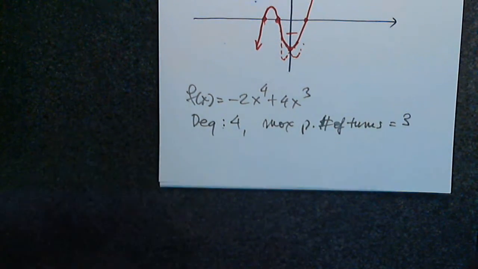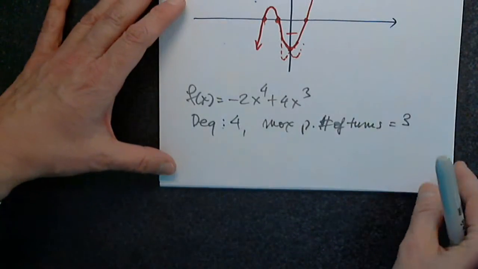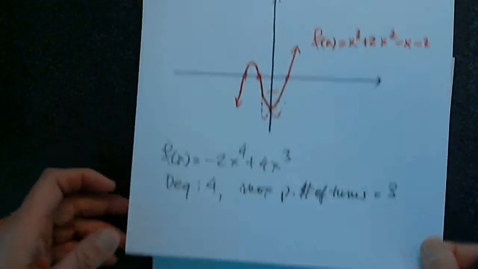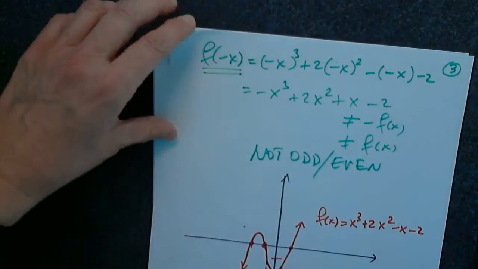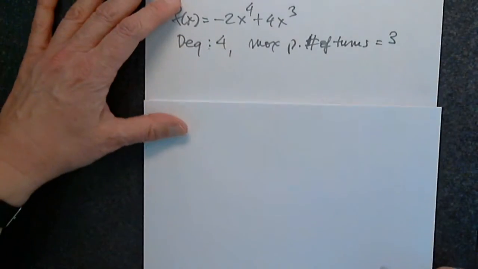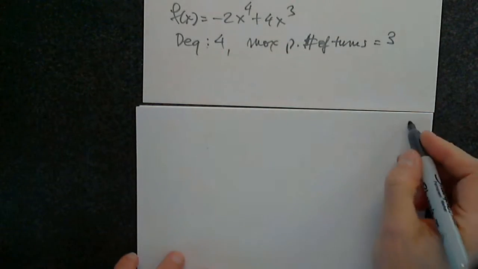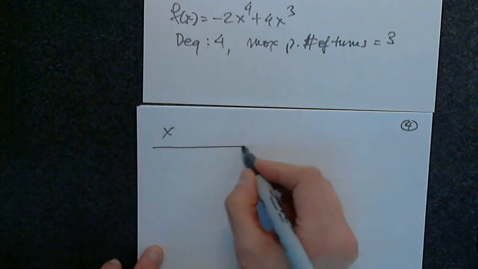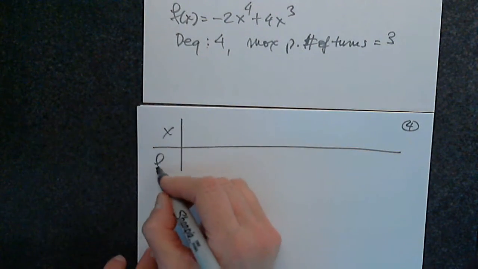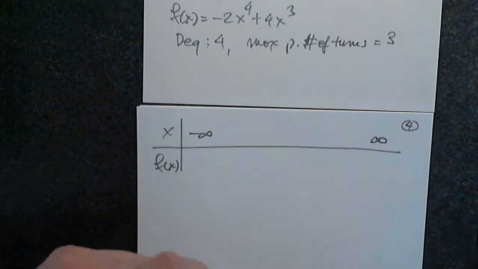The first example took us a while. You'll see the second will be much faster once we understand what's happening here and what we have to do. All we have to do is fill out our table. Once we fill out the table, except the symmetry, we have all the information we need. Okay, so let's start the table. Can anyone give us a domain of this function? Of course, it's a polynomial function. Very good. Excellent.